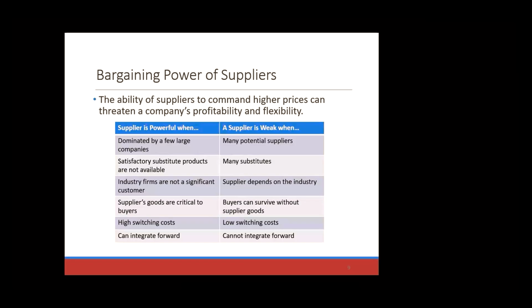Or nuts and bolts companies, which sell to so many industries. So if I make nuts and bolts, I'm not just selling to car firms. I'm selling to home equipment firms like table and chair firms as well. I'm selling to toy firms as well, maybe. So I'm selling to so many industries. So I have a lot of power. My customers are very diverse. So it all depends on switching cost and integration. Can integrate forward or cannot integrate forward.